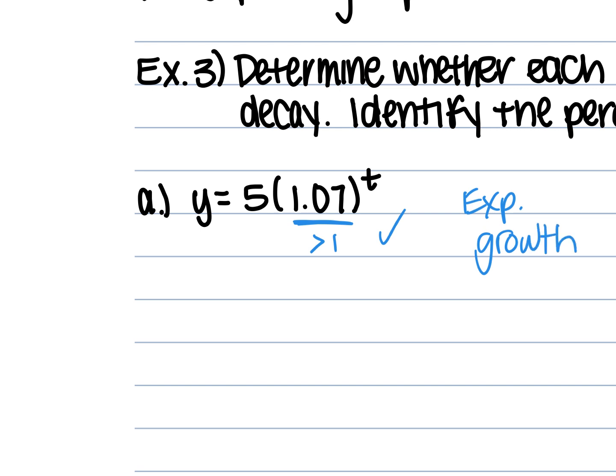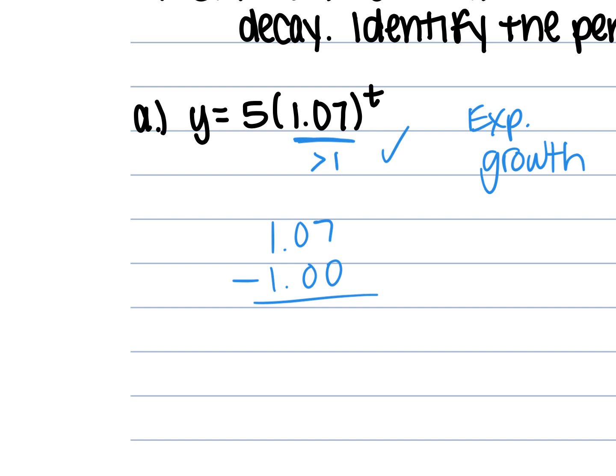Now, how much is it growing? What is the rate of growth? 0.07, right? So how you calculate it is you do 1.07 and you subtract, guess what? 1. What do I get when I subtract 1? You get 0.07. Always convert it to what? A percentage when you're talking about the rate, right? So our rate is 7%. That looks like a 70. That's not supposed to look like a 70. That's a 7%.